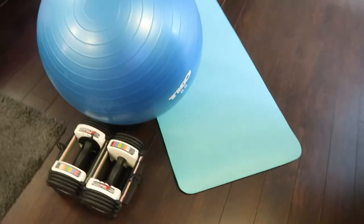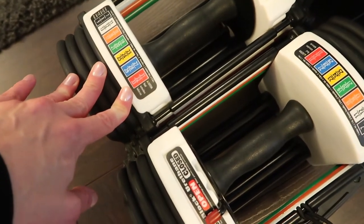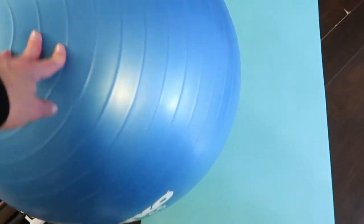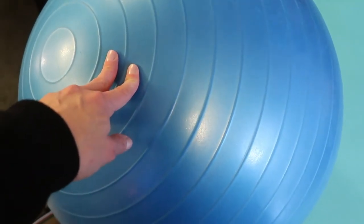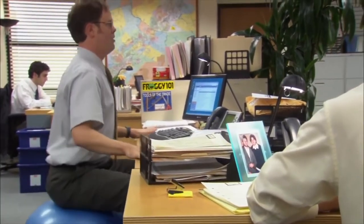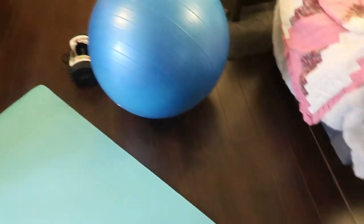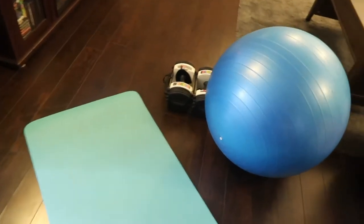We're ready to do the workout now. This is all I'm using: some Power Blocks that go up to 33 pounds — light for a dude, but plenty enough for me — and a large inflatable yoga ball. This is one of the absolute best things you could ever have. It is super awesome for your internal core stabilization structure. If you use this instead of a chair at a desk, you're getting such a good bang for your buck. I also have a yoga mat, sliders, ankle weights, medicine balls, BOSU balls, straps, and bands. You really need minimal equipment to have a super effective workout at home.